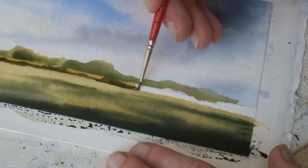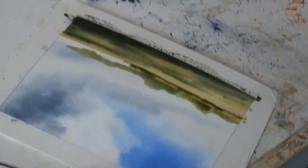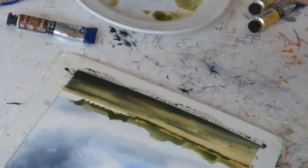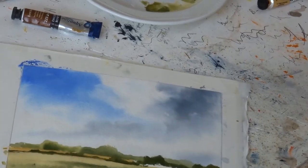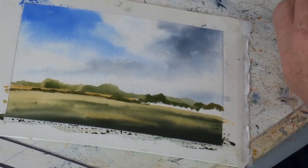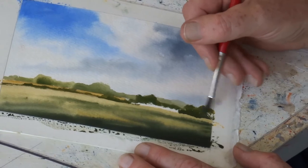Now I'm gonna turn it up the other way. This is very quick outdoor sketchy-type painting — obviously I spend a lot more time on a more substantial painting. Look at how to shoot in three or four colors there — very simple, very nice. Pop a bit of dark — oh, that's so nice.